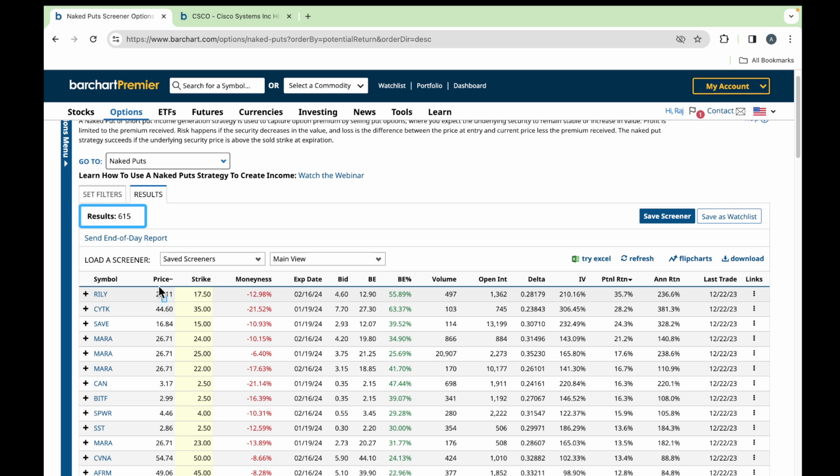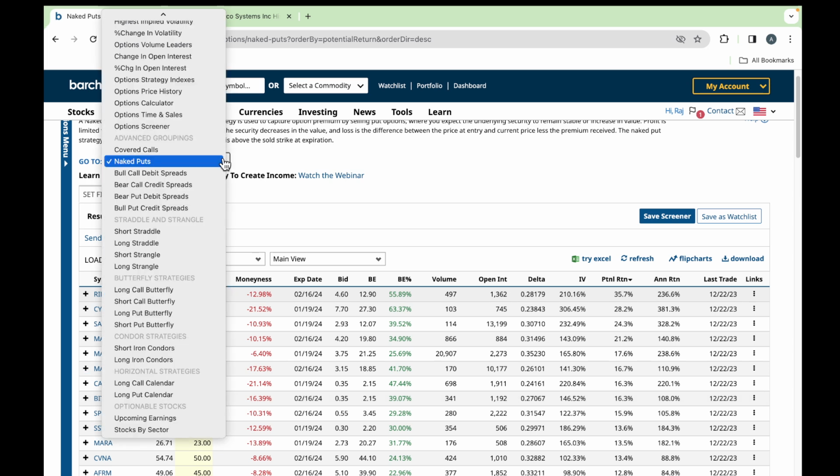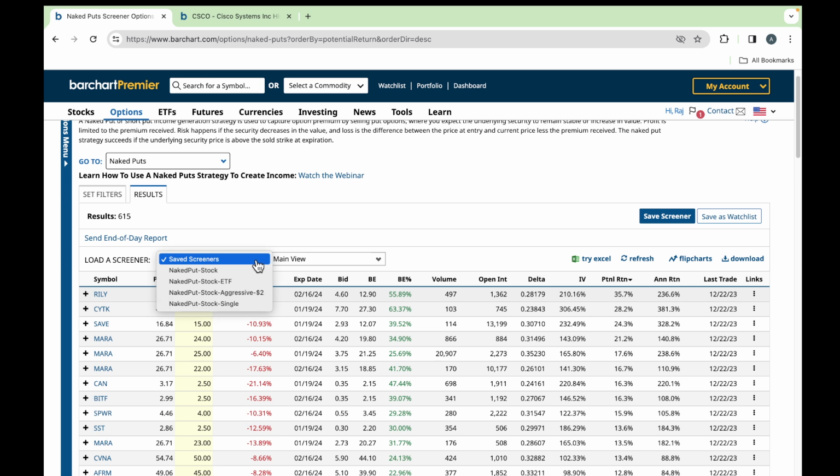As an example, I don't trade options on a $3 stock. So I've got my own filter. Right here, I've got a naked put stock filter and a naked put ETF filter. Let's go to naked put stock here.